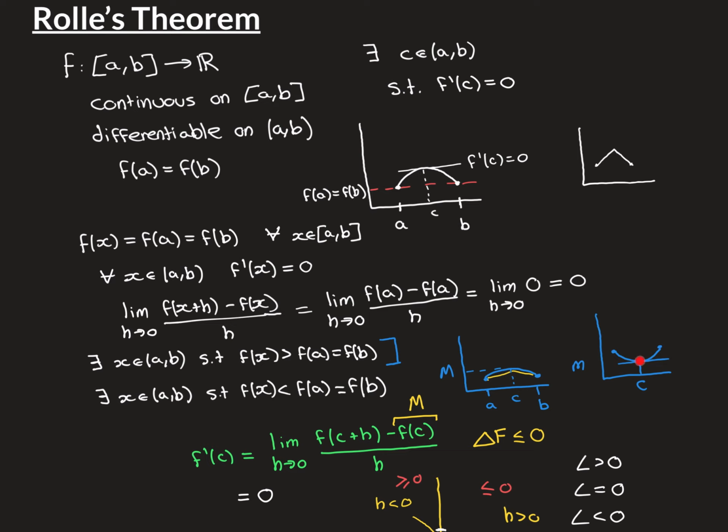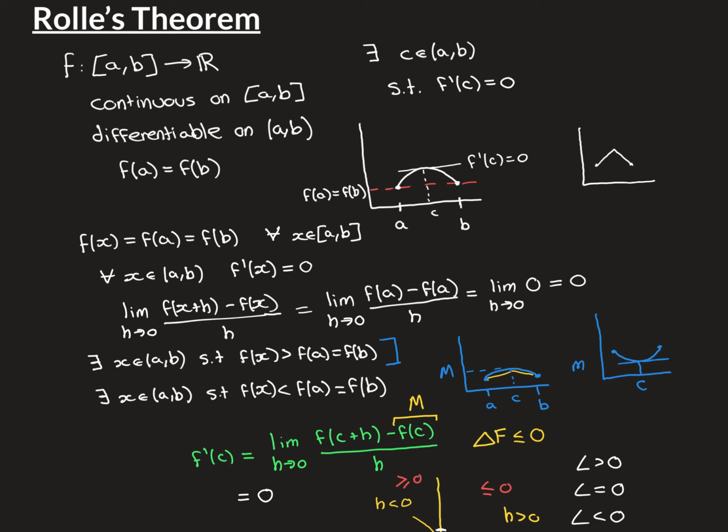So we can call that minimum value little m. And it's this point C that is mapped onto that minimum value that is going to satisfy our C for Rolle's theorem. It is going to have derivative equal to 0 at that point, and you can see that from the picture here. So we know that the function is going to be differentiable at C because it's differentiable anywhere on the open interval AB. And you can conclude that the derivative is going to have to equal 0 at C by a similar argument to what we've used here.